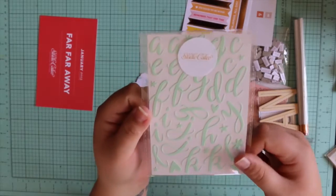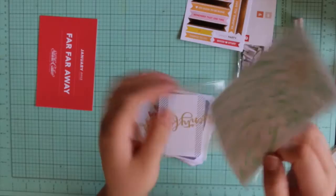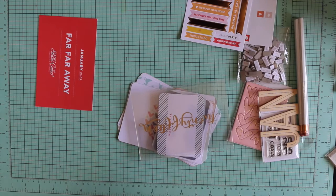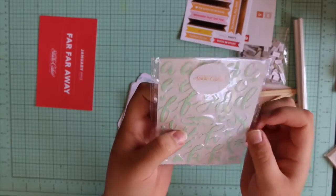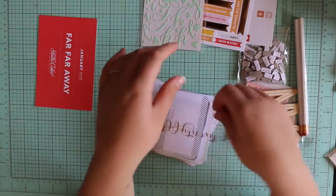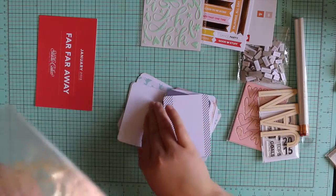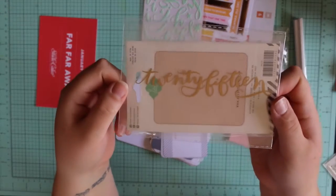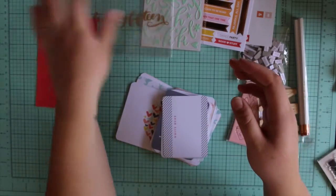And I love these — these are the alphabet stickers and they are mint. I love mint so much. This is actually the color theme of my wedding, which never seems to get organized, but one day. They're like a scripty font — I'm not always a fan of the script but I really love the color of these, and they're like a vinyl-type material, so they'll be fun to use. You also get a 2015 on acetate — like a see-through thing.